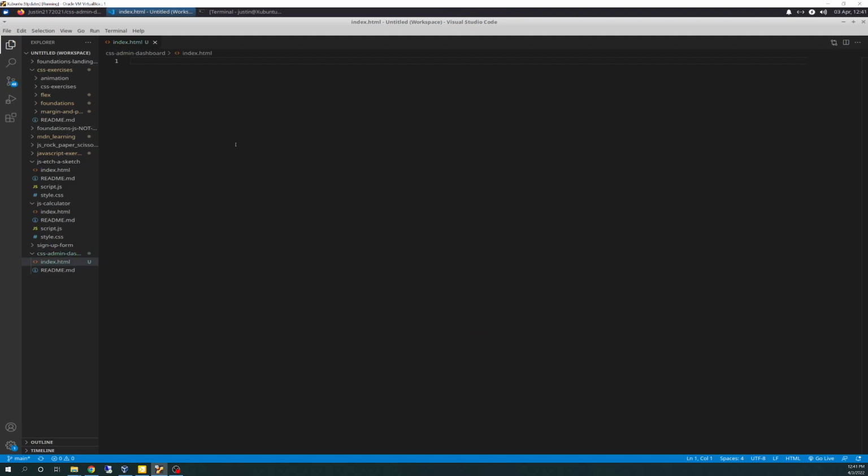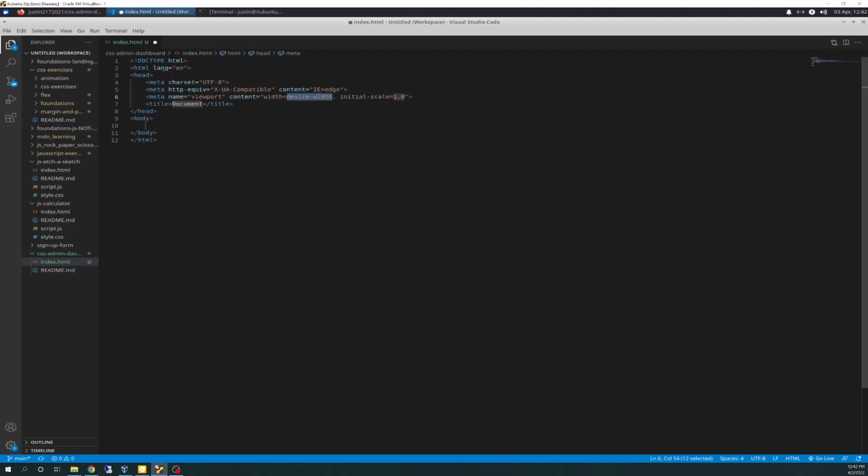As I've said before, U is untracked, so that's a part of Git because the extension is installed on my VS Code, so it's just tracking that it's an untracked change, which we already know. So we're going to pop in our boilerplate, hitting the exclamation point and hitting enter.